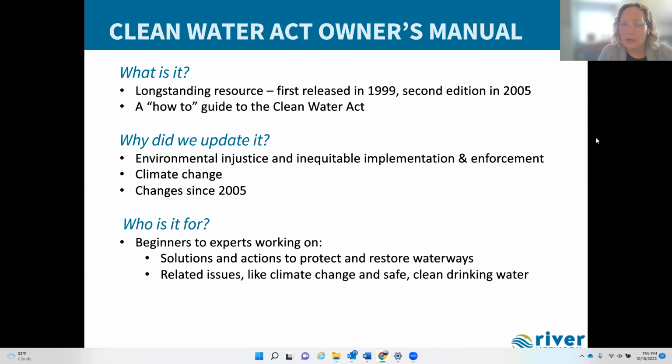The Clean Water Act Owner's Manual is a how-to guide for all of us on how we can use the Clean Water Act to protect and improve the waters in our communities. Over the 20+ years since the first edition was published, thousands of people have used the manual to apply the Clean Water Act to problems that they face in their communities and watersheds. And the manual has helped people all over the United States track and influence and change the way that the law is implemented at the federal level, at the state level, and at the local level.